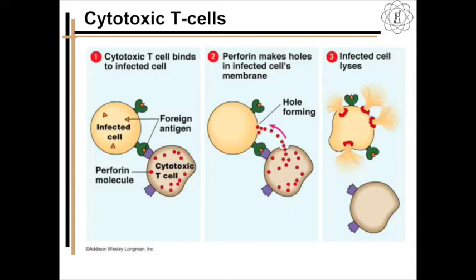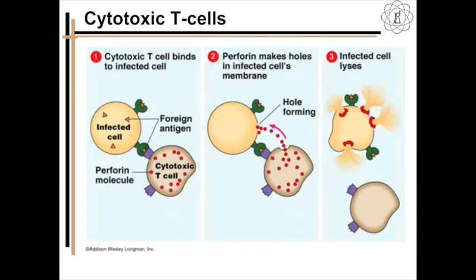Perforin tends to perforate. So when the cytotoxic T cell recognizes the infected cell as being foreign, it's going to bind onto it, and it's actually going to release this perforin out of the cytotoxic T cell, and it's going to go in and attack that infected cell. And perforin is going to basically pop little holes all over it, which is going to cause that infected cell to basically lyse and go away.